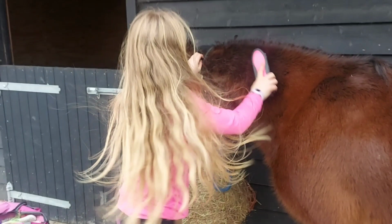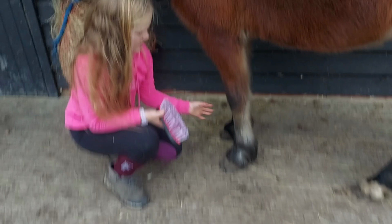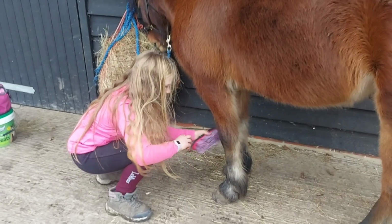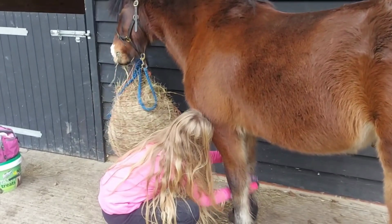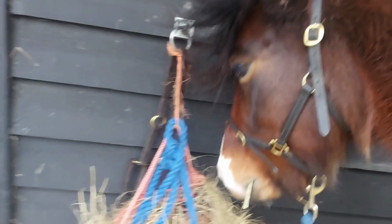Right, and we're going to now just get Danny's legs. You always need to do the legs as well because if you wear boots, this can get very uncomfy if it's got loads of mud on. So I need to brush all that. Can I put boots on today with my outfit? That bit off. That bit. That is his legs all done. Got to get all up here.